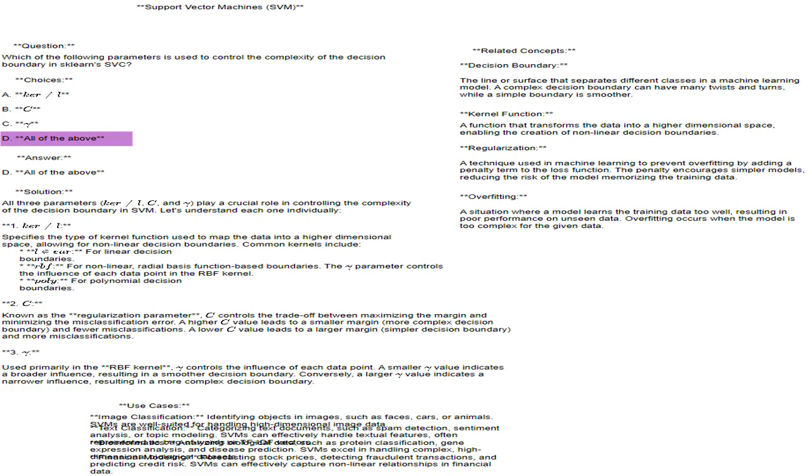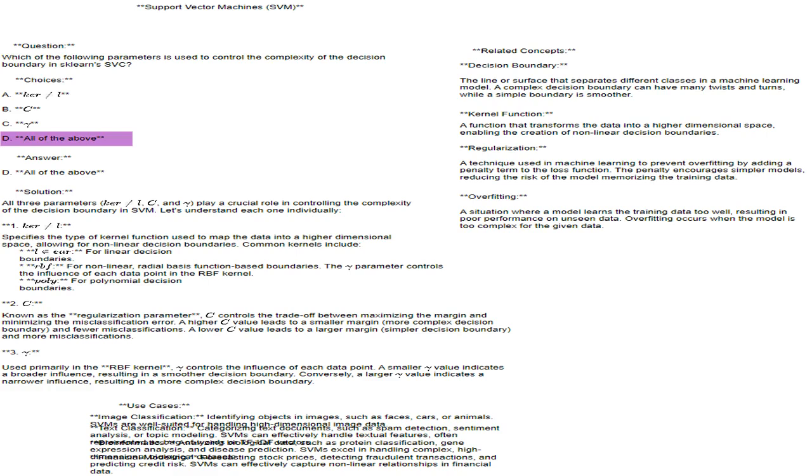Imagine a stock market prediction model that uses a machine learning algorithm to predict future stock prices based on past trends. Overfitting can occur if the model learns the historical data too well, resulting in poor predictions on future data. Regularization helps to prevent overfitting by penalizing complex models, encouraging the model to learn more general patterns from the data. This helps to improve the model's ability to make accurate predictions on unseen data.